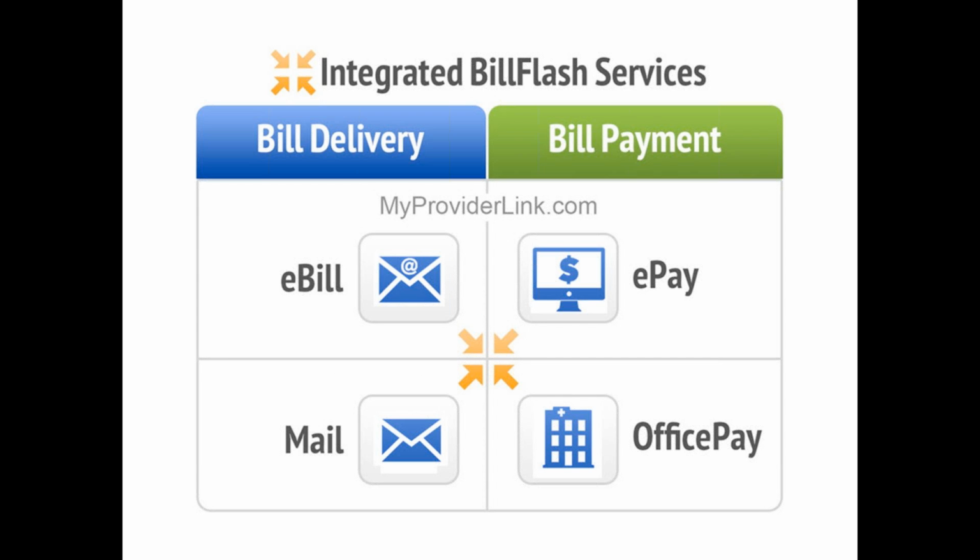eBill lowers the cost to send the bills out because we get rid of the postage cost, and it actually increases the response time, because rather than having to wait for the delays due to mail carry, the post office, it takes however many days it does to arrive at the office. With eBill, it's getting sent out that same day, providing that opportunity to get that payment in really short order. And that really leads us to ePay.